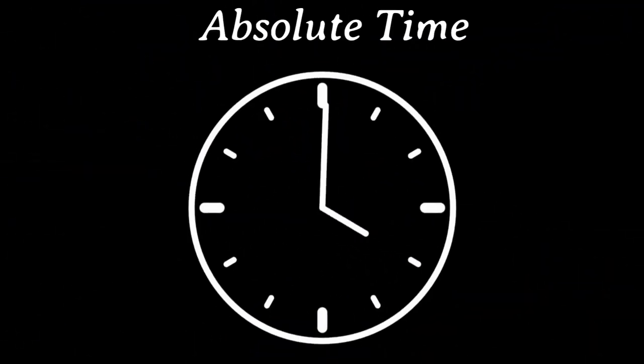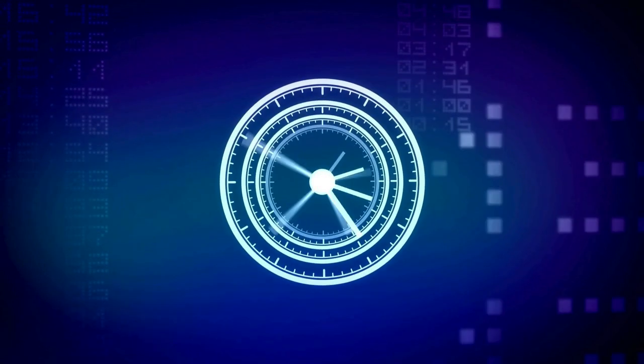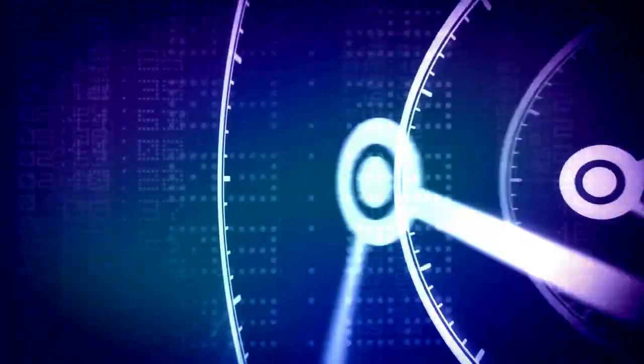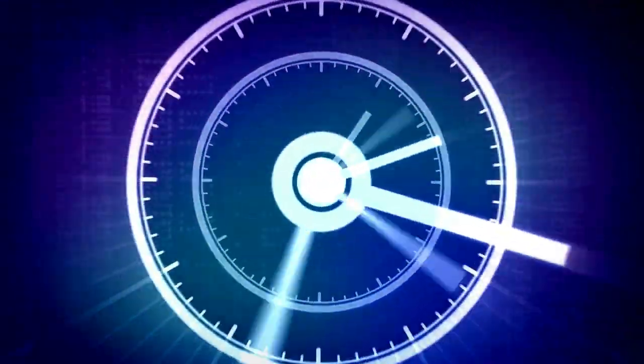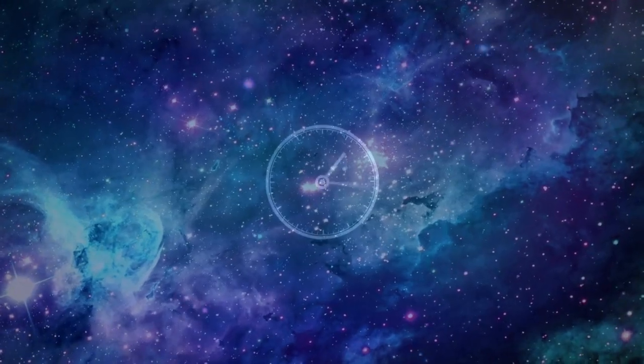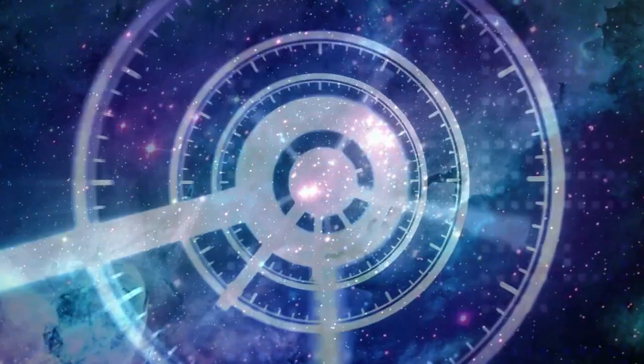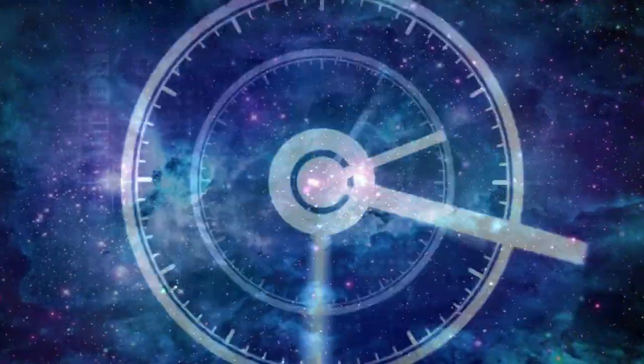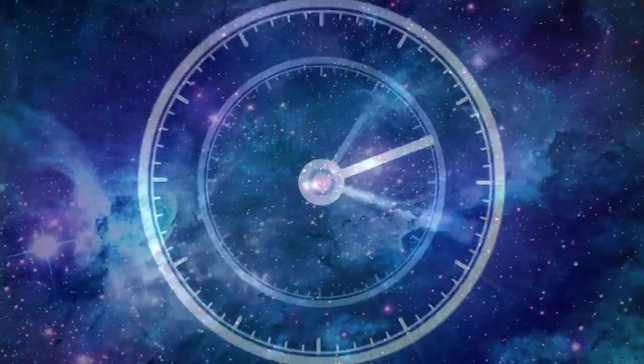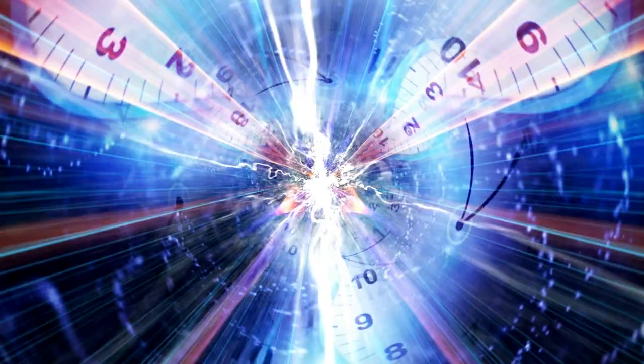In Newtonian physics, which predates relativity, there was a concept of absolute time. In this view, if a pulse of light was sent from one place to another, different observers would agree on the time the journey took, because time was considered an absolute and universal entity. In other words, it emphasizes that if you undergo a one-minute experience, every object and entity in the universe also goes through a one-minute experience simultaneously, without any variation. This universality of the experience of time holds true regardless of factors like motion and location. Their idea is that time remains constant and consistent for everyone and everything in the universe.